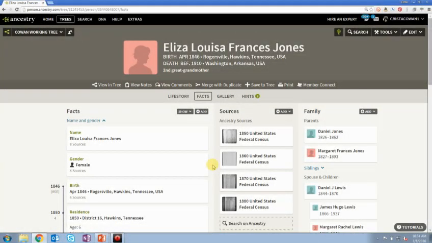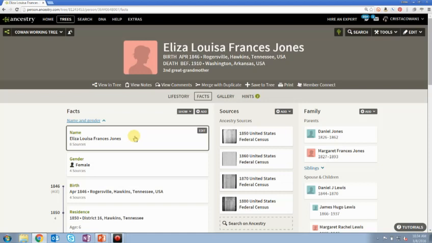And how that works is the preferred name then becomes the name that's shown up here in the header of the profile page. It's the name you're going to see on your family tree chart. But those other names are going to be accounted for as alternates here on the fact timeline under the name section.